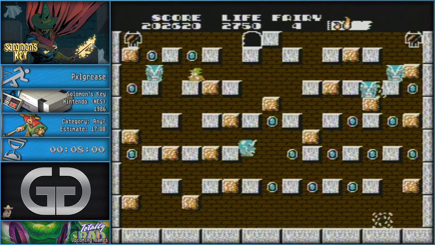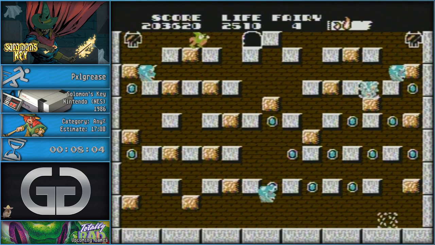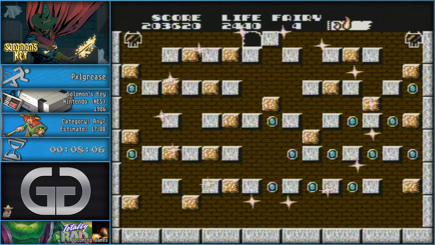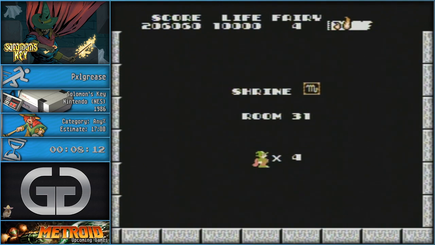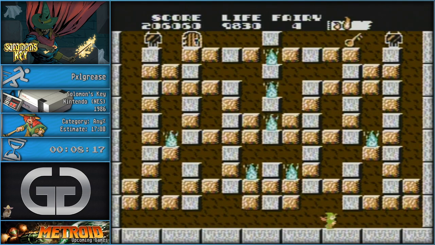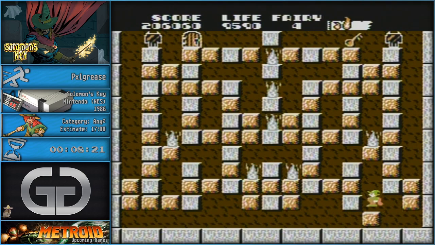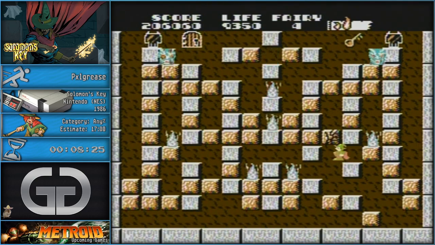They really don't take up as much as they look like they take up on the board. And so we can slip past them there. 31. All right, this is my run killer. So good vibes, everybody. Good vibes. Here we go. Hopefully all those thank yous have really made Dana feel important. We'll see.